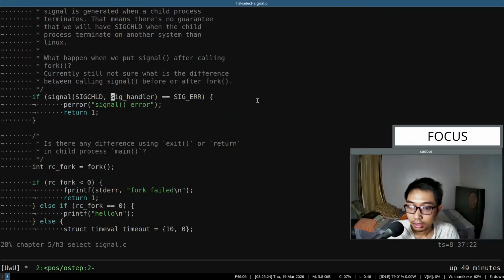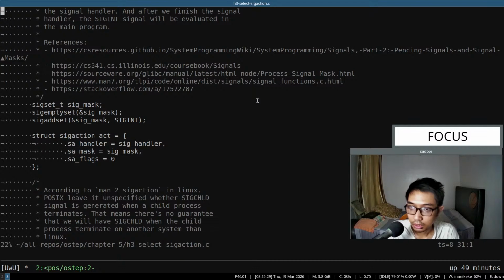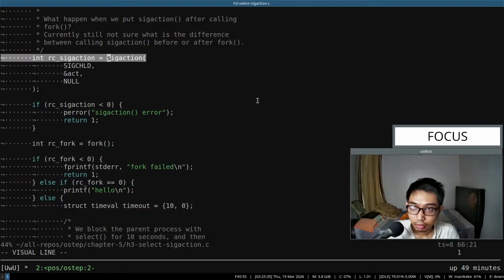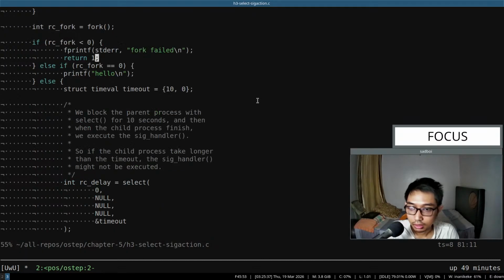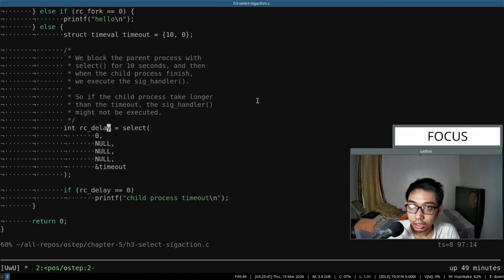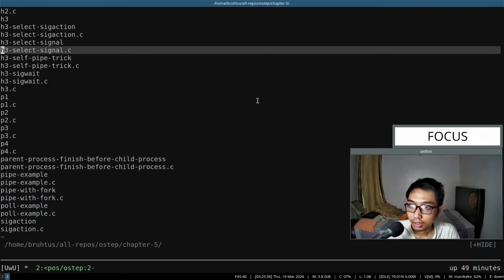And that is the second solution that I tried. Instead of using signal, I'm using sigaction instead. But yeah, we still use select to block the process for the specified timeout here.